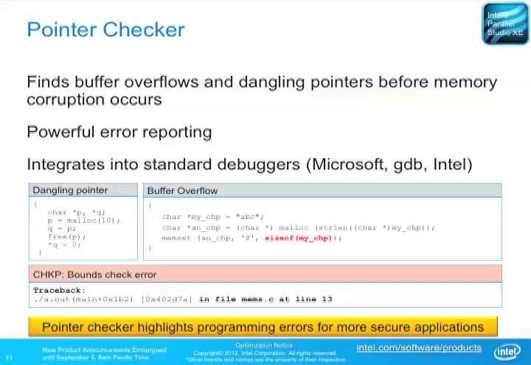Users were very excited during the beta when they ran this on their code, and it would create a breakpoint in the debugger and tell them, hey, something's wrong here. This pointer is not pointing to a place that should be legal. And they'd look at it and go, oh my gosh, how did that happen? And you'd be able to find it and debug it. Really a neat new capability.